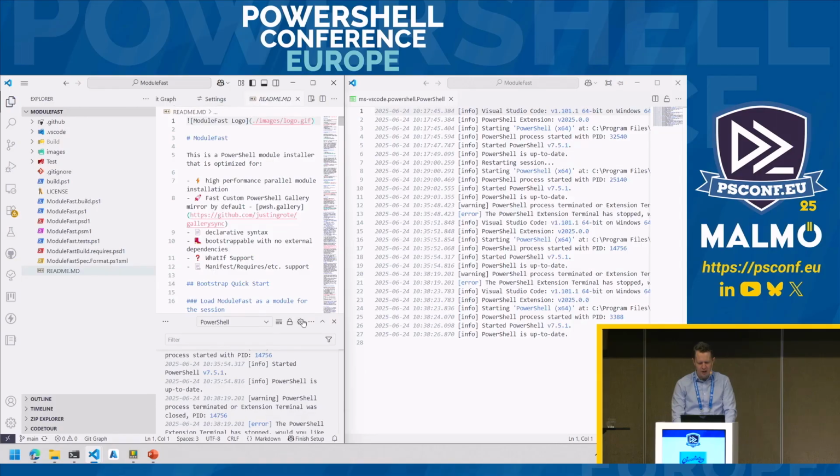Which segues to a nice thing that I want to show here. This year, one of the things that I did in the PowerShell extension was revamp all the logging infrastructure for how PowerShell logs what it does. The initial impetus for that was to remove a particular library called Serilog, which caused conflicts with a lot of modules. If you were using things like Graph or other modules, a lot of times you'd get an error that said Serilog was already loaded. So I rewrote everything so that we didn't need that anymore. But in the process, I also very much improved how you can see what's going on in the PowerShell extension.